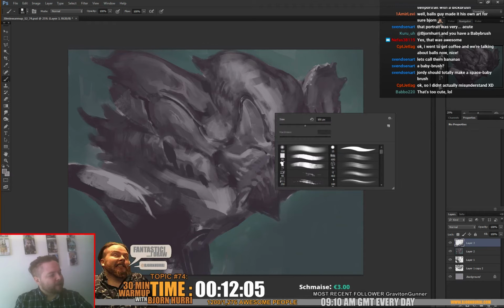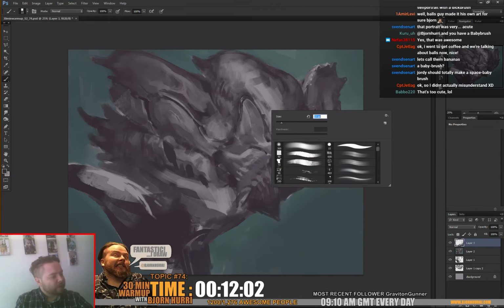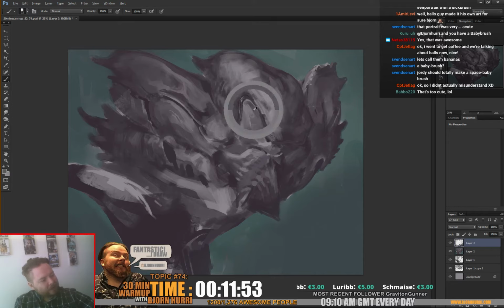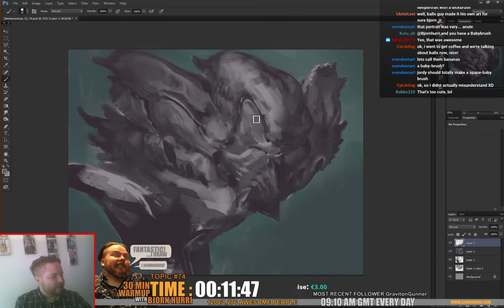Captain Jetlag, yeah, the art director for Massive Black scanned his balls for a texture brush. I like those kind of little things, not the balls, but using the ultrasound of my baby as a brush. It's my brush. No one cares about it. If they see or use the brush, they won't get it, unless they really investigate. But for me, it's a cool little thing of knowing, all right, that's my boy. He's been a part of every painting that year.